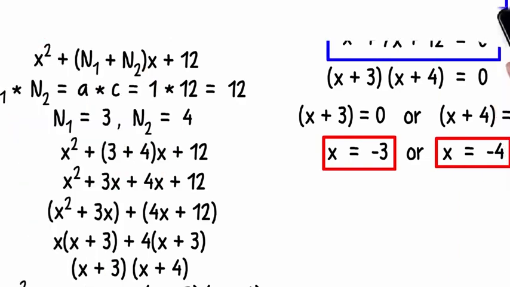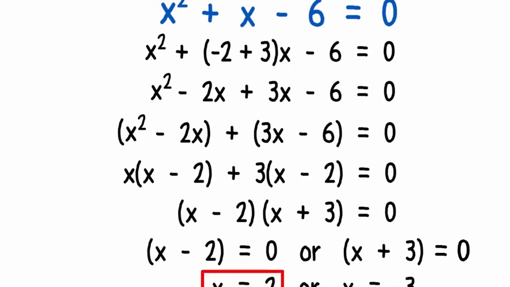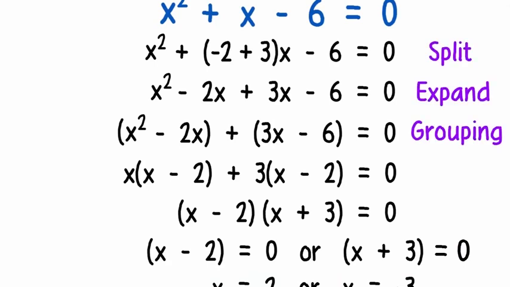These are the roots of this quadratic equation. If you substitute any of these values in this equation, you will see the equation is satisfied. If we take x to be -3, in place of x we get 0, and it is the same with -4. These two are the roots of this quadratic equation.